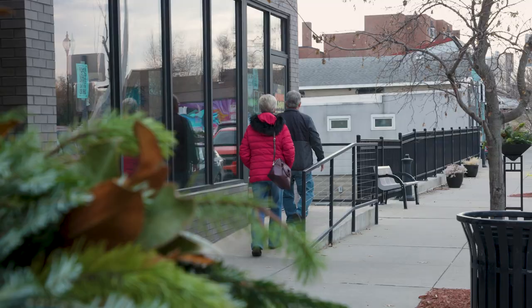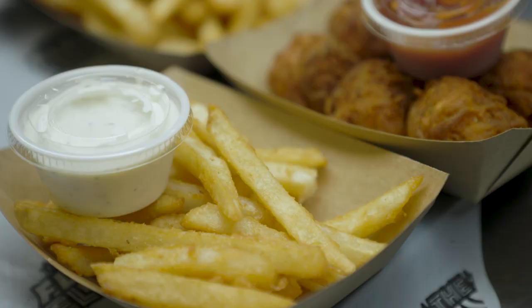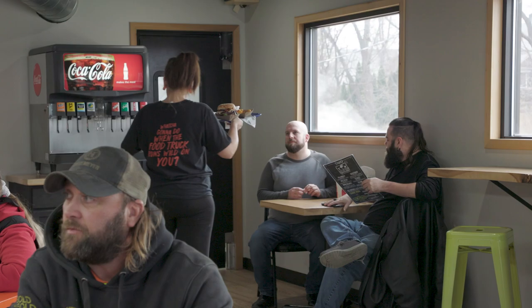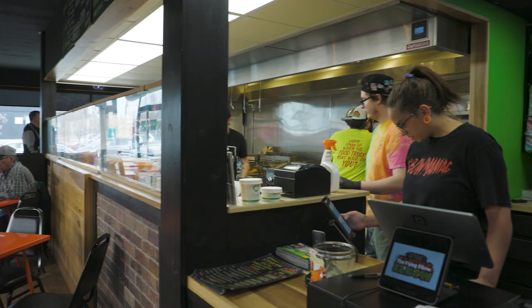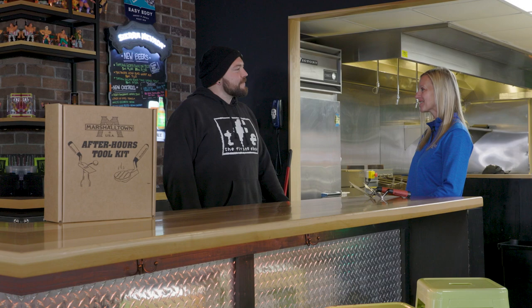Tell me about your burgers — that's a newer thing that came after the hot dogs and kind of exploded. We opened up here on 13th Street last fall doing hot dogs, grilled sandwiches, and loaded fries. In January we decided to try running burgers as a special — first three days we sold out. Next thing we knew, our customers voted us into the Iowa Best Burger competition, and we found out at the end of April that we had won for 2022. It's just been a wild year for us.